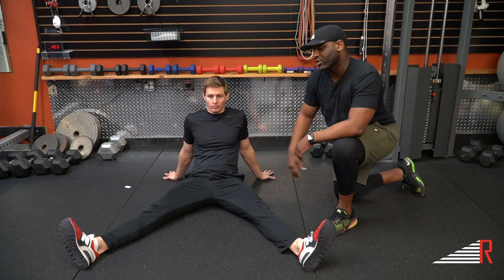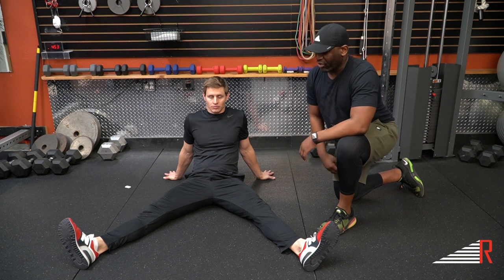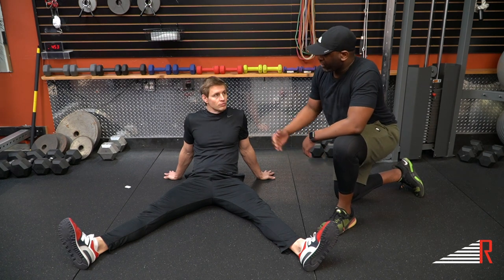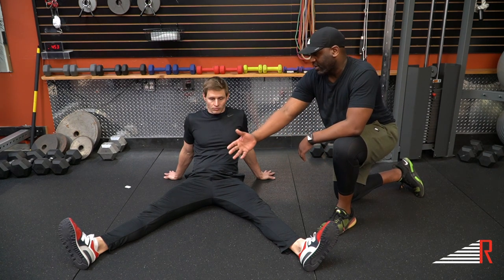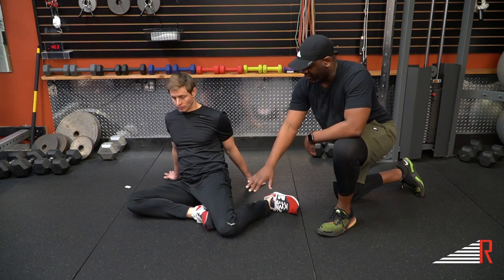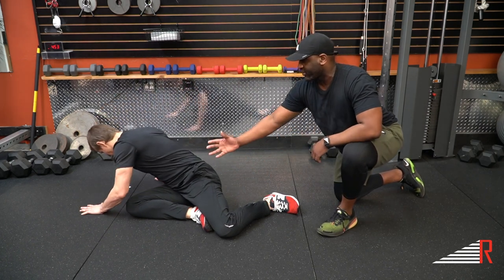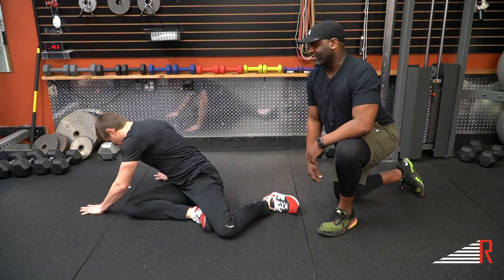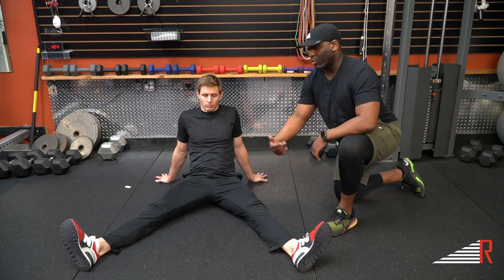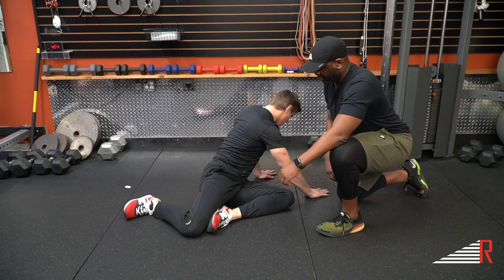Got Dan here in a seated position. We're going to do this exercise called the shin box opener — one of my favorites. It's a great way to start to integrate the hips with some dynamic movement along with the ankles. Dan is going to internally rotate his right leg, bringing his right foot in, and externally rotate on the left side, so his left knee is right there with the instep of his left foot. He'll reach over with his left arm across to create this stretch across the right side and outside of the hips, then straighten his legs out and repeat on the other side.